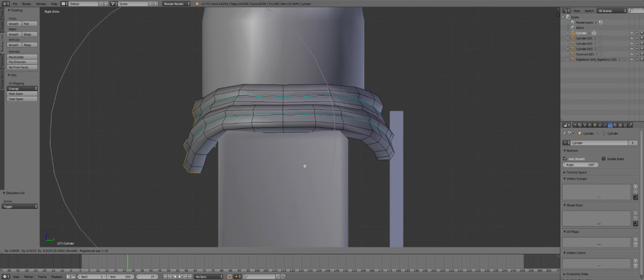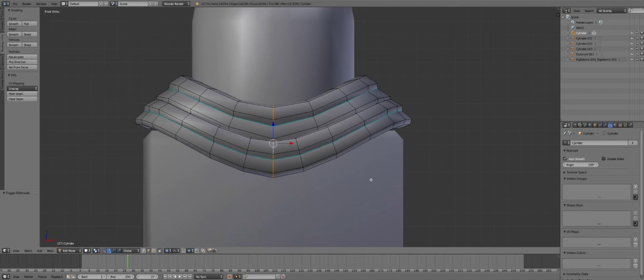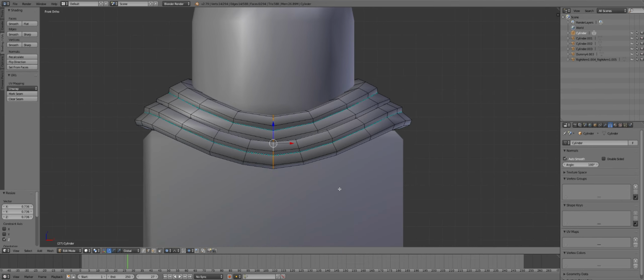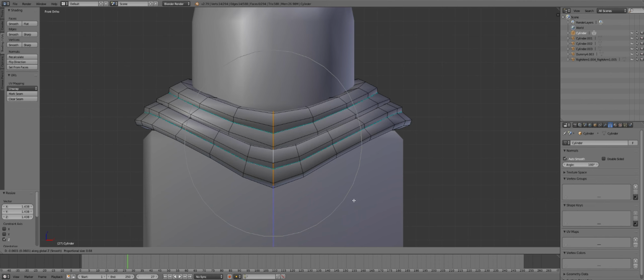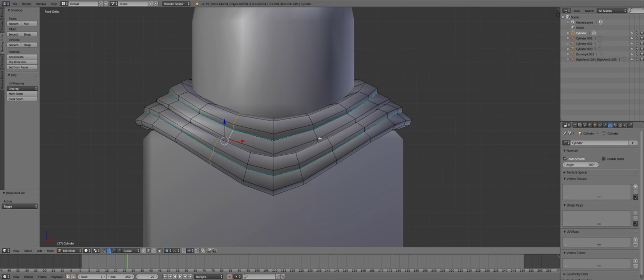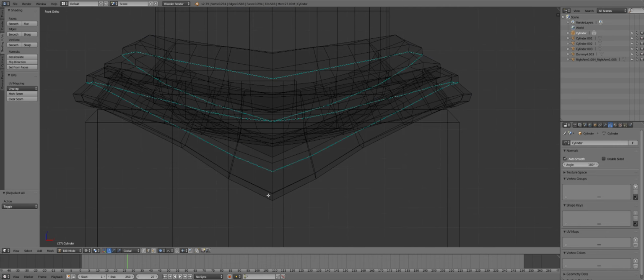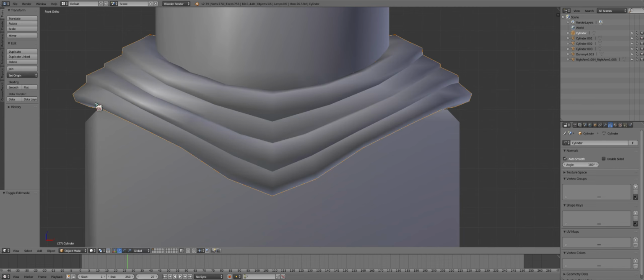I'm gonna select, we're gonna go over here, pull this over, push this down, but pull it up at a smaller scale, push this down. You'll notice that it has the shape I was talking about. I mean, you couldn't really see my reference, but you get the point, I guess. Like this, where it goes like that.